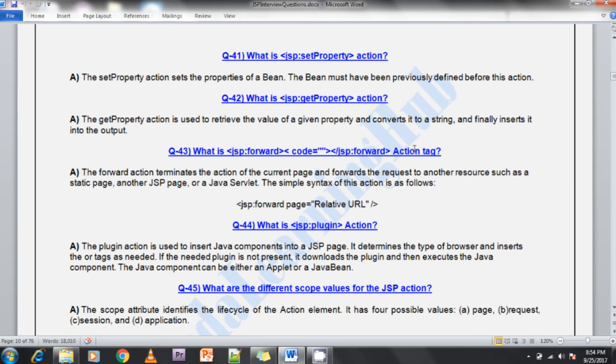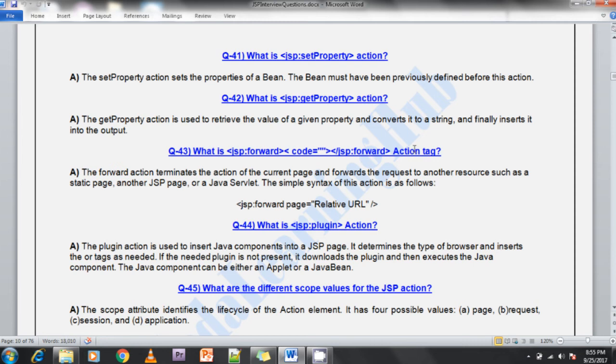If it is not available, it will create a bean object. After that, we need to use setProperty. Before using setProperty, the bean must be created. The setProperty action sets the properties of the bean.